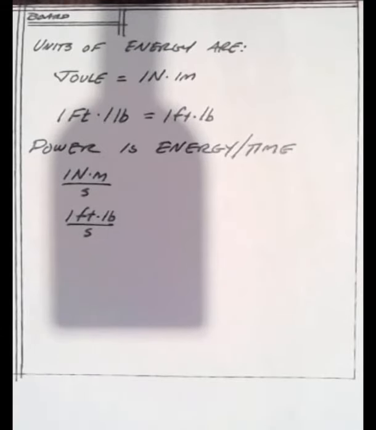There's thermal energy. That's energy that's associated with a change in temperature or a phase change, such as water going from liquid to gas. And there's chemical energy, and those are chemical bonds breaking to release energy, or chemicals rearranging to absorb energy. There's nuclear energy, which is energy associated with radioactive decay. And there's electrical energy, which is energy associated with an electric charge in an electric field.